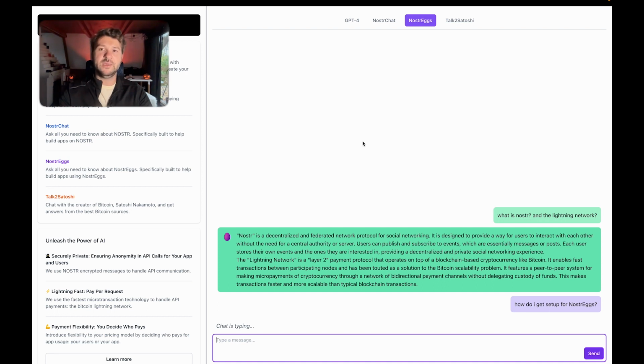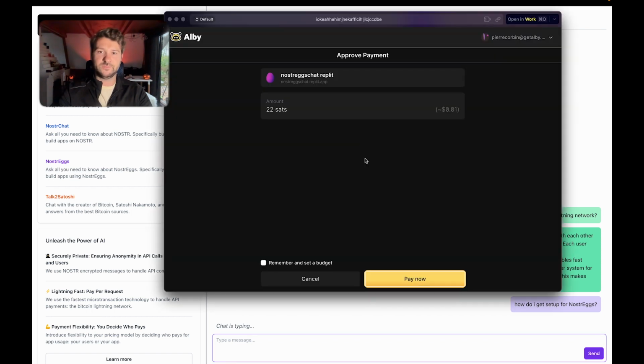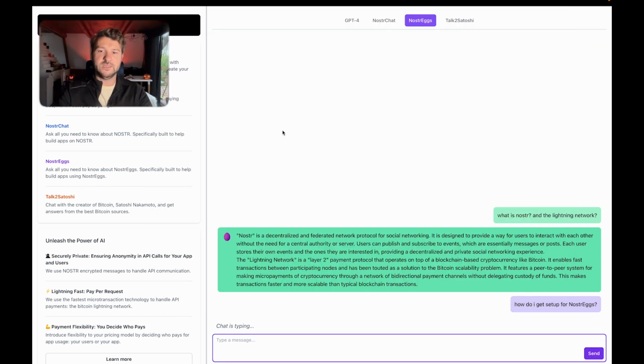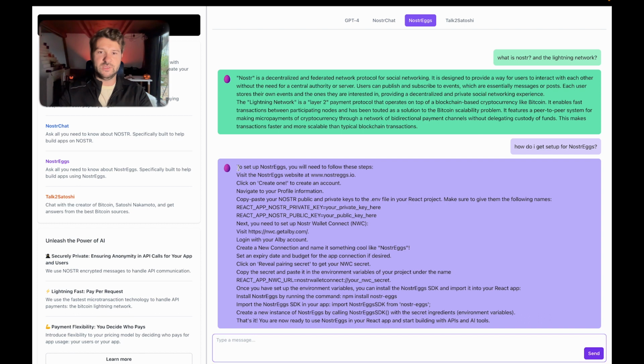Same thing, it is going to send a Lightning invoice back to me, the user, and once I pay it and payment is confirmed, it is going to send me the answer. So here we go, payment request. I pay now. We're just confirming that we received the payment. And as soon as we did, we get the answer right here.